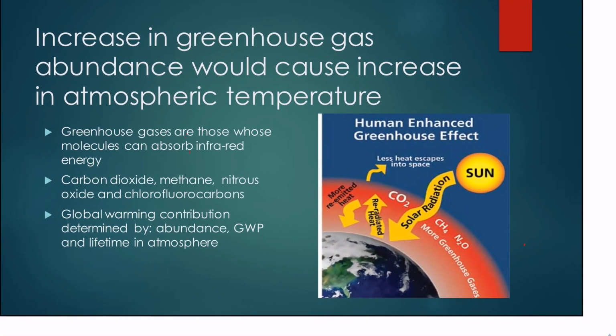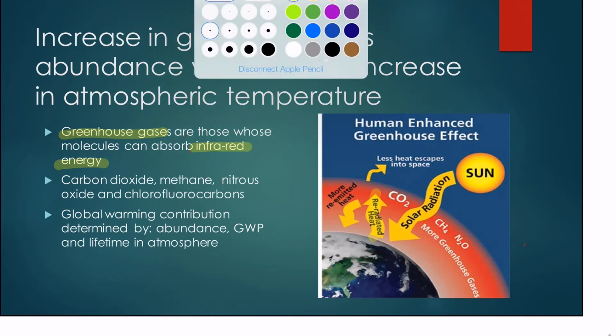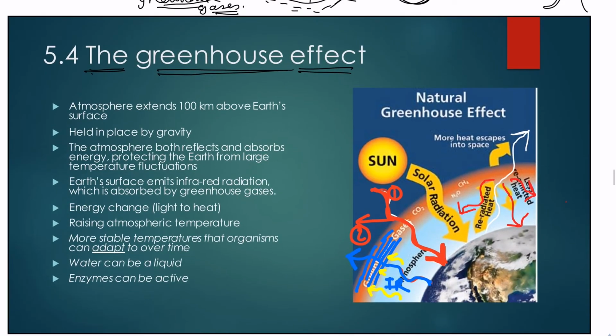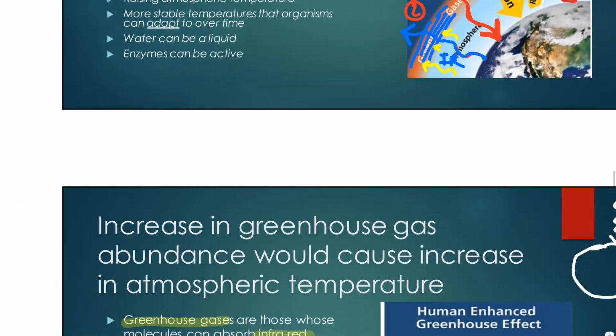So, human impact on this. The idea is that greenhouse gases are those which can absorb the infrared energy. Remember, infrared energy that's on its way out from the Earth. Okay, I do not want to see anybody make the straightforward assumption that global warming is simply energy from space being absorbed by the atmosphere. That's too straightforward. It's not how it works. So please make sure that you understood this process that I discussed here.